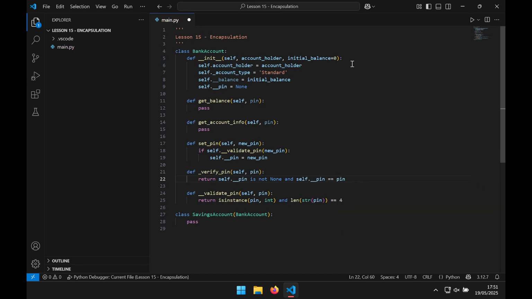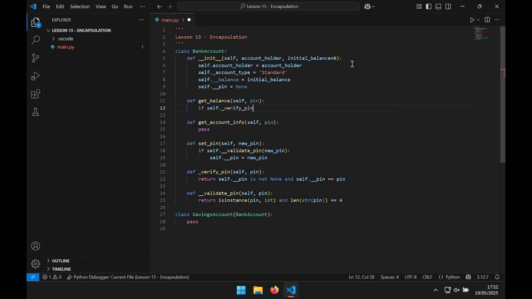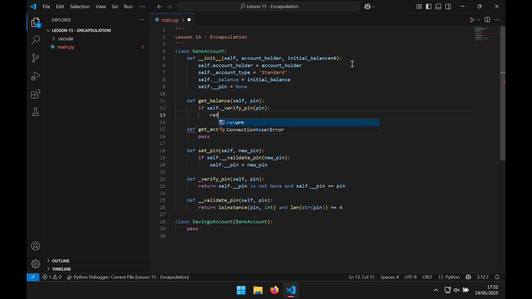So this function can be used by this class and its subclasses, unlike functions that start with double underscore, which are private. So let's use this function. if self._verify_pin(pin): new line return self.__balance.